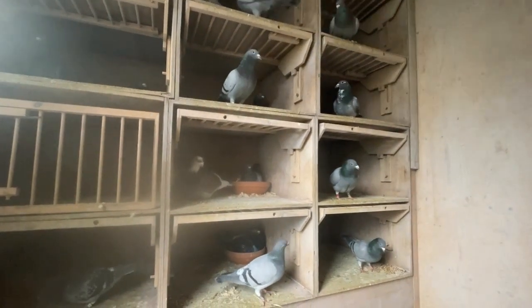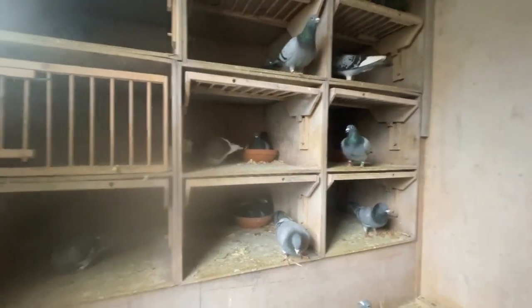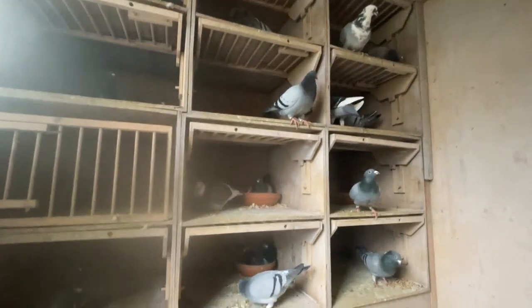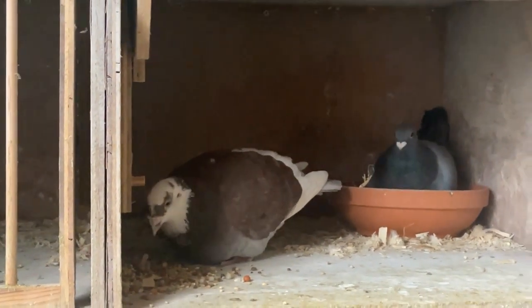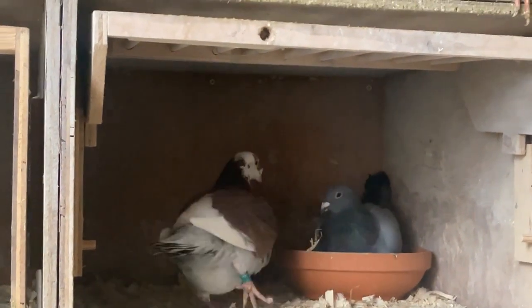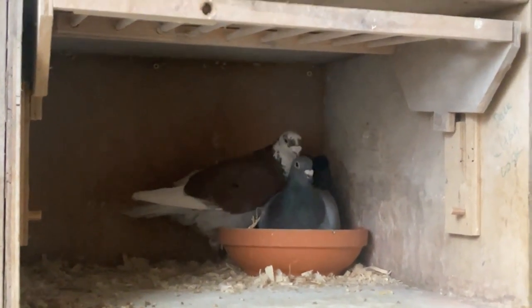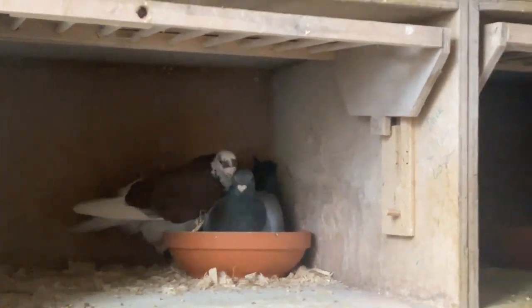Bit of activity here, like there always is when I'm feeding them. But like I say, you see it, I feed them by hand in the boxes, whether they're on young birds or not. Because I don't want them just picking and choosing from a hopper. I want them to eat every bit of the grain, and as you can see, they're still eating it. When them young birds are 5 or 6 days old, when they start to be fed solid corn, I will introduce what I always use, a spoonful of Homeform on the box every day. I think it's full of goodness for the young birds, vitamins or whatever. But that's about it. Clean water. I don't use supplements in the drinking water here. The pigeons have got to have a good, strong immune system.